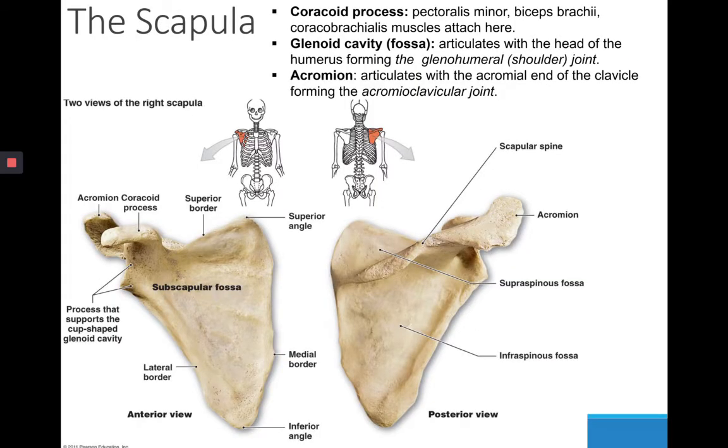So let's start with the pectoral girdle. Again, clavicle, scapula is our main 2 bones here, and we're looking at the scapula in this view. Some points to show you are the acromion, coracoid process, and the glenoid cavity, also known as the glenoid fossa. The glenoid fossa is where the head of the humerus would attach. The coracoid process is going to be slightly anterior to the acromion, and part of the other side of the clavicle is going to attach to the acromion. So the clavicle actually has an acromial end and a clavicular end, and attaches to the clavicular notch of the sternum, and the acromial end attaches to the acromion of the scapula.